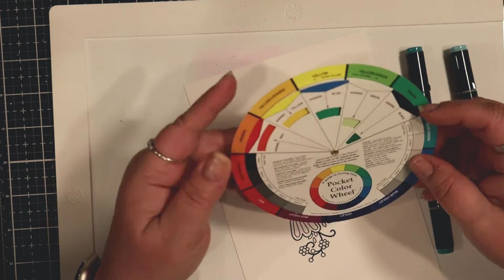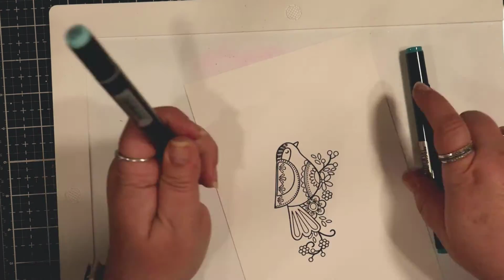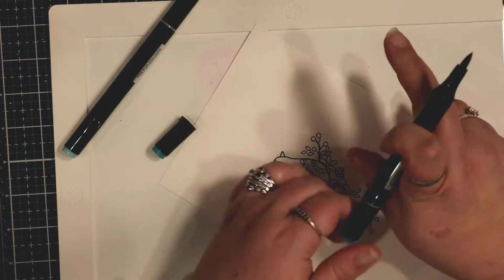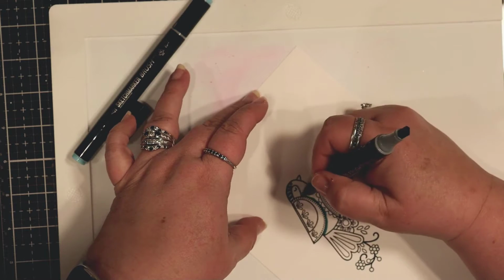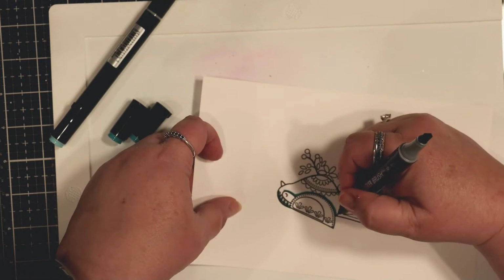So I'm pulling out a color wheel here, and I'm going to kind of try to match the colors of my paper with the markers that I'm going to be using today. So I'm going to color these up, and I did speed up the coloring a little bit, but I've left most of it in. And I will go ahead and put on some music and let you enjoy the coloring.